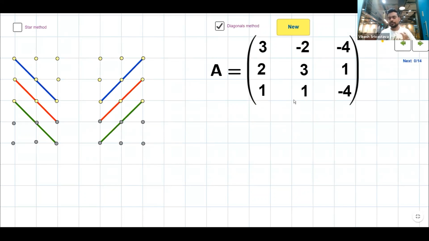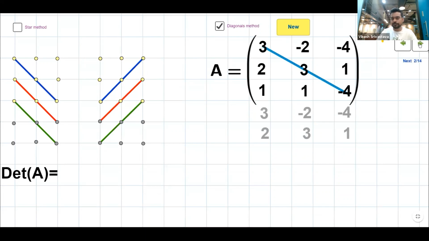There is a particular way to calculate the determinant, and determinant has a lot of fascinating properties, which I don't think we should be able to discuss today. But of course we'll be using this whenever we do some operation, or in concepts in which the idea of determinant is really important.